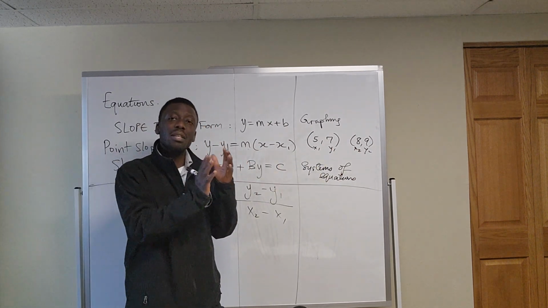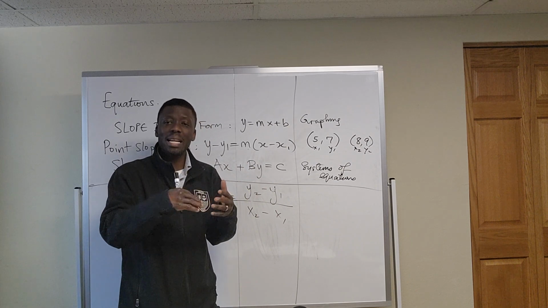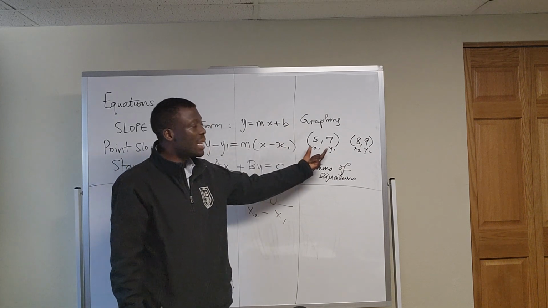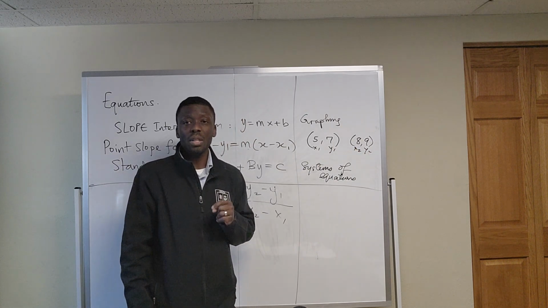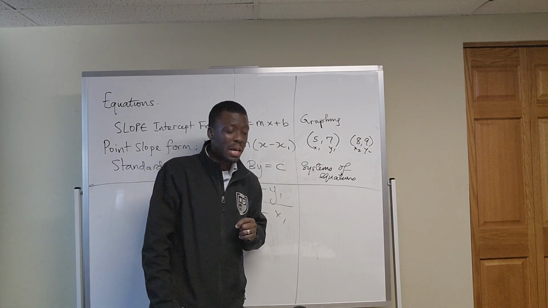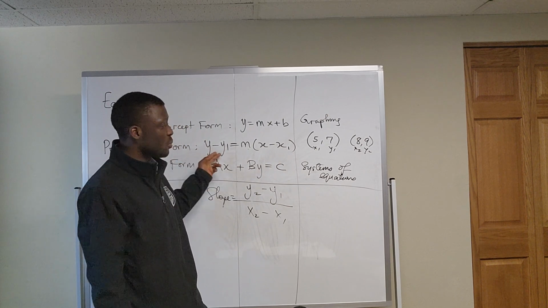Notice that as long as you're consistent, which is a big part of mathematics, consistency. Be consistent in which values you use for your x1, y1 and for your x2, y2. It's very important for you to do that, okay? So that's how we work through those problems with the point-slope form.